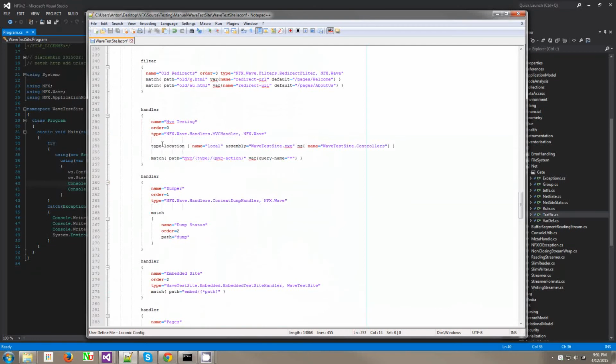So let's take this. See, here is the path. And let's say our URL has this. If it does, it's going to capture those in those variables, and it's going to capture the rest of the query variables in everything. That means just take everything. And it will call the MVC test handler that has the controllers in this assembly and in this namespace. See this NS type location name local assembly, and you can have multiple here.